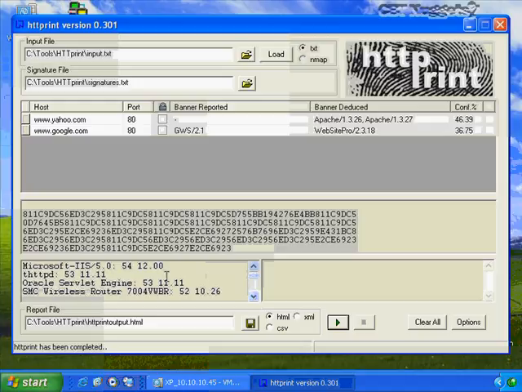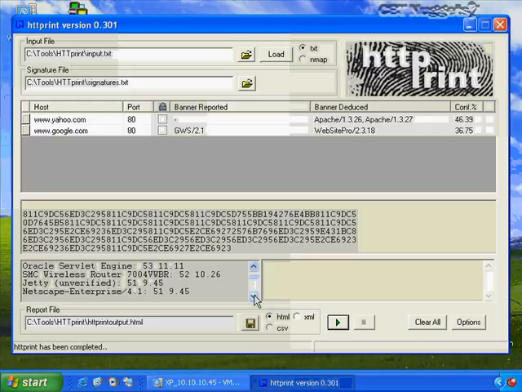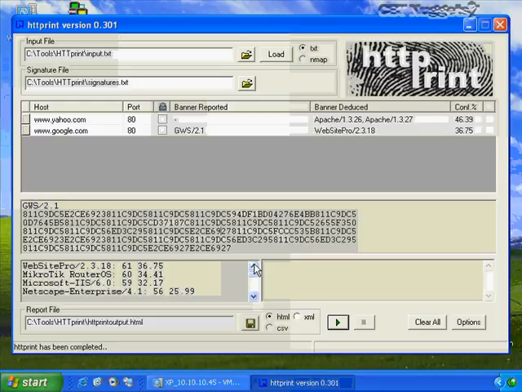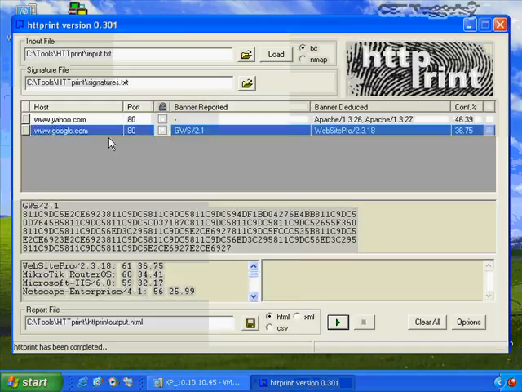As we go down further, you see that it goes further and further down in terms of its confidence level. For example, I'm pretty sure that this is not an SMC wireless router that they're running over there at Google. I guess that's okay for home use, but for corporate use, that's kind of like Billy Joe Jim Bob's router there. And then the other thing that we see here is, in this case, Google actually reported a banner when we probed it. So this is what they're advertising to the world that they're running, but in reality, what httprint says is that it's kind of trying to trick you.